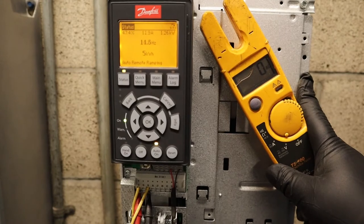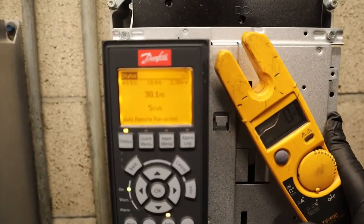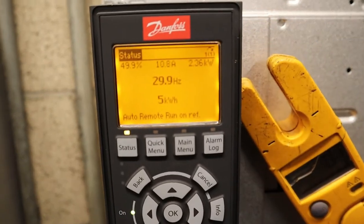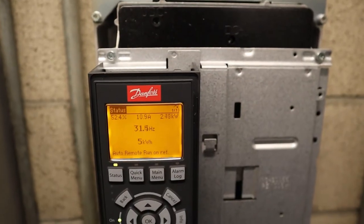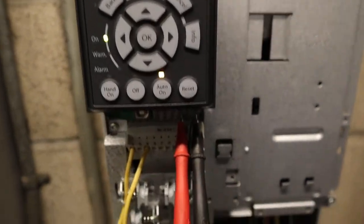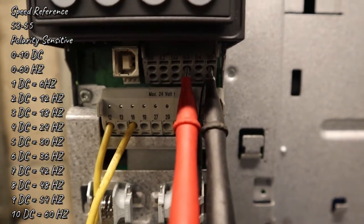There you go. So contactor pulled in for the inverter contactor. Now it's telling it, hey, I'm ready to ramp. What's my speed reference? So right now 30. Most likely I got 5 DC at 53 and 55. To check the DC at 53 and 55. There you go, showing the screen again.